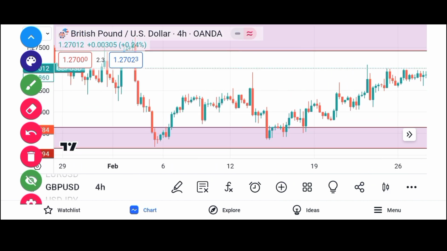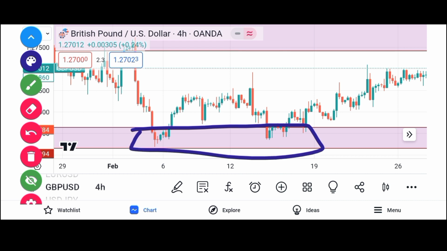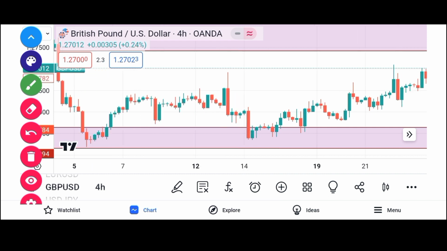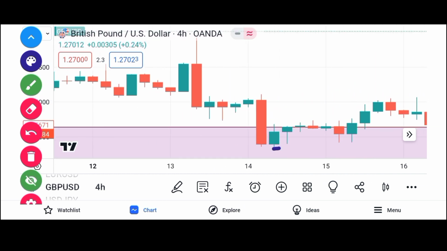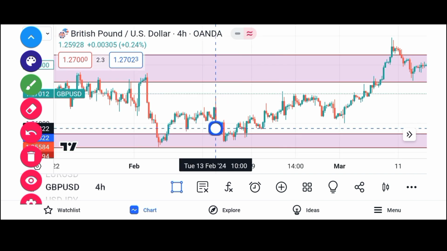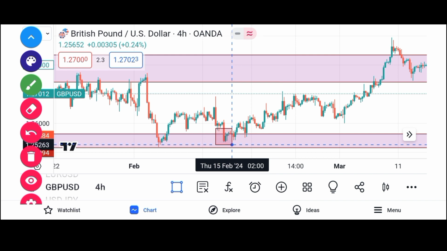So we had a support zone in a higher time frame, which you can see, which the market had already made a move from, and it came back to test it, which is a higher time frame double bottom. And within this double bottom, we also had what? Another double bottom also, because if you go into a lower time frame to look at this double top, it's going to be exactly like a W pattern. So this portion, okay, this portion.